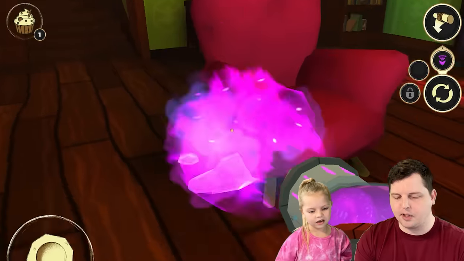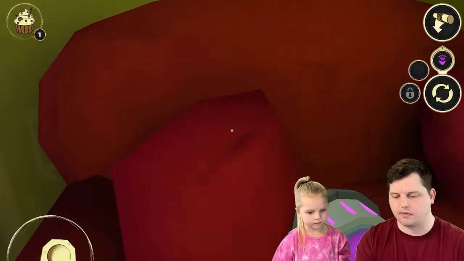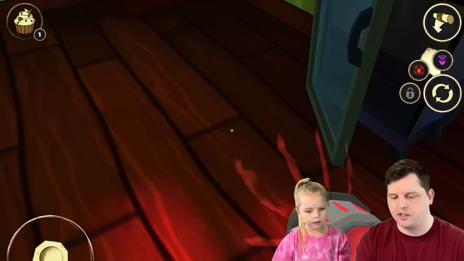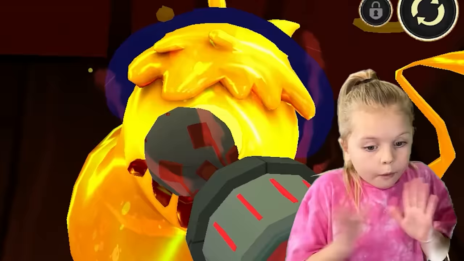I like to clean up the goo because sometimes there's coins and we need coins to buy some stuff. Yeah, because you can buy some cool stuff. Whoa, we found another piece already. We found a hammer. We got the X hammer. Okay, let's open the rest of these drawers.